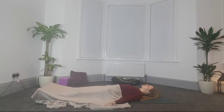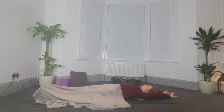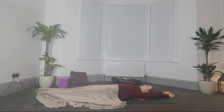And very, very gently start to wiggle your fingertips, just the tips. And then move your whole hand. Perhaps rotate your palms. Inhale your hands above your head. Give your body a stretch as if you're just waking up in the morning. Point your toes.